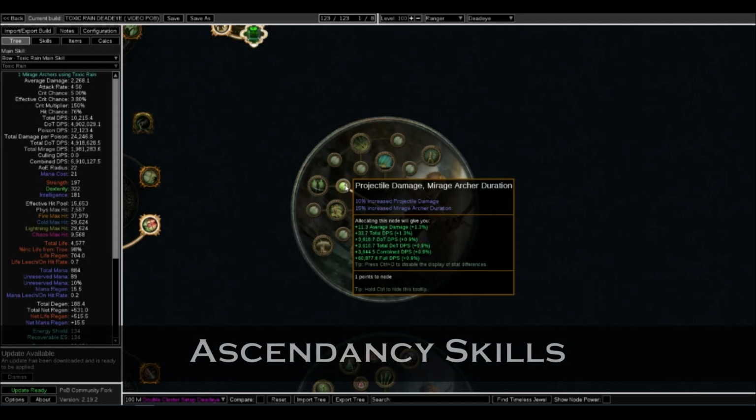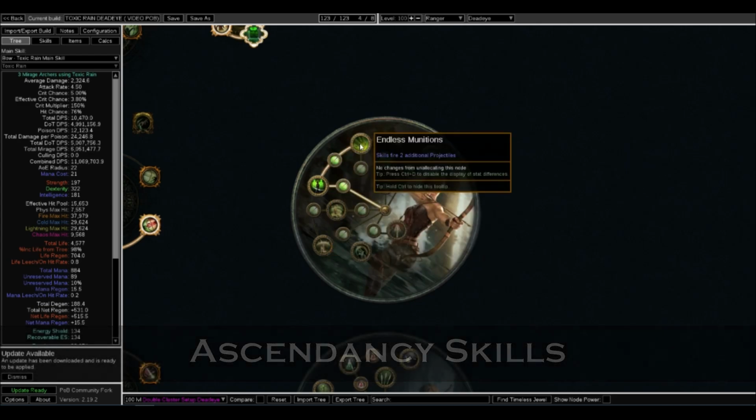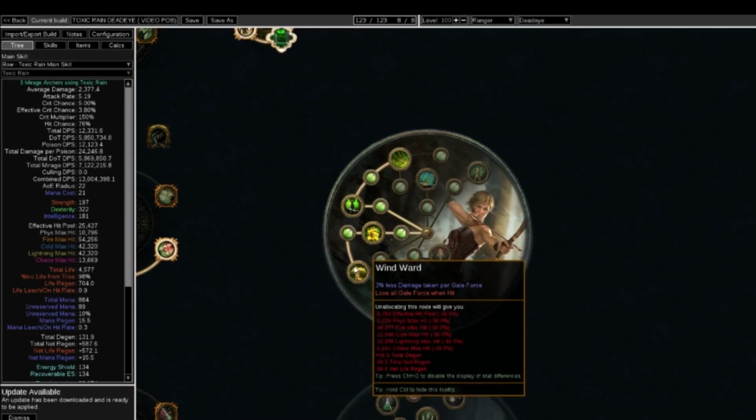In Deadeye Ascendancy we should take Occupying Force and fire 2 additional projectiles first, then Gale Force and Windward, and this is the only correct way to play this build.